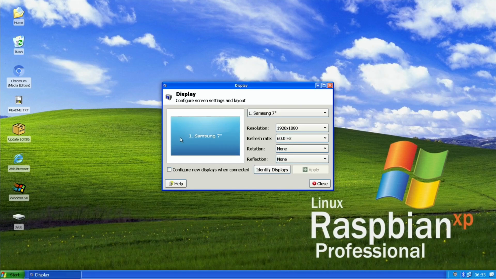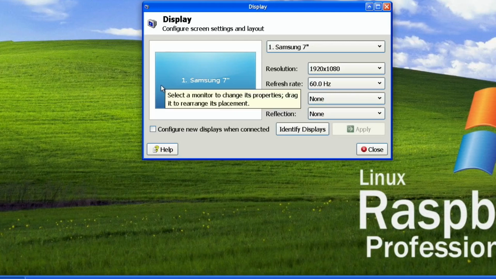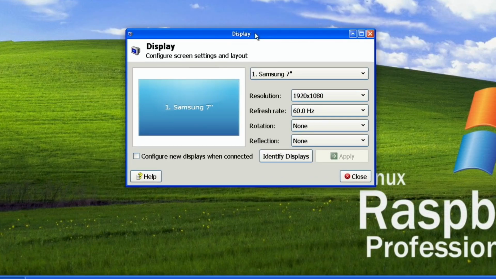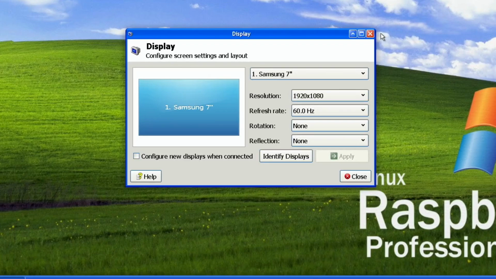Yeah, I noticed this in another video. I'm going through a capture device, but my screen shows up as a 7-inch Samsung, and it's a 43-inch Sony. But as I say, it is going through an AVA Media capture device, and so it's very easy to change your resolution there.